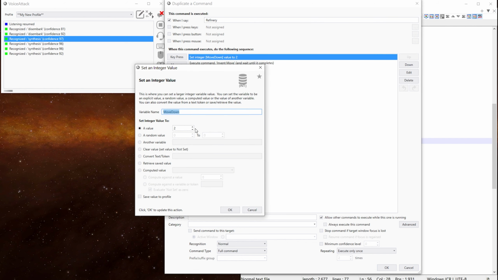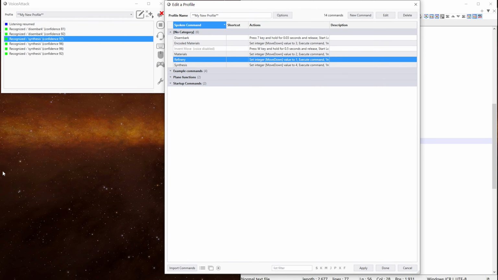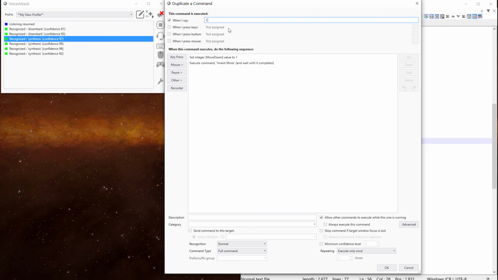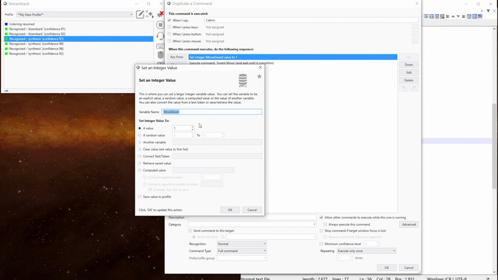That'll be 1 time. And then the other one we've got in Elite Dangerous is cabins, which are for passengers. Duplicate cabins. Can't spell. And we want to go down 5 in that case.